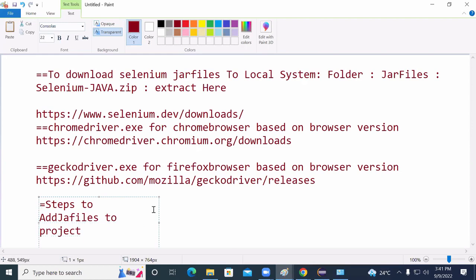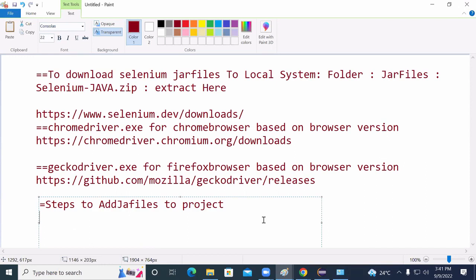You need to understand what steps we need to follow to add jar files here.